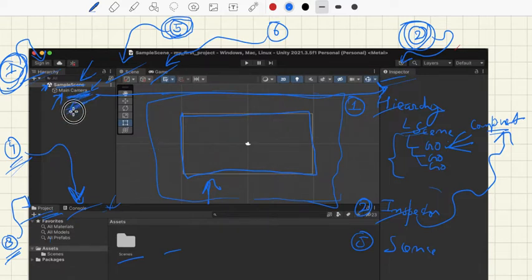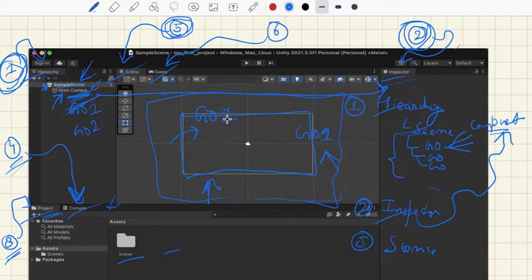If I add more objects to this scene, like game object 1 and game object 2, once I add these objects, I can visually see the new objects here. Through this scene tab I can also interact with these objects.